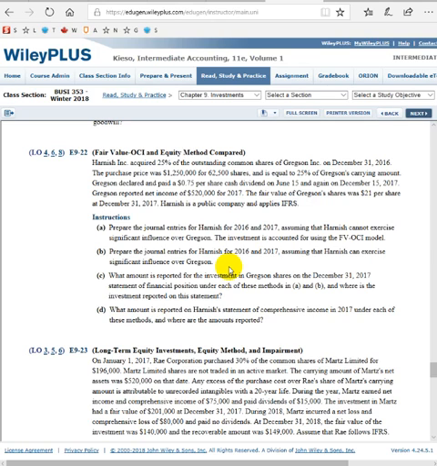And then part C says what amount is reported for the investment under the assumptions in A and B, and where is the investment reported on the statement. The investment is going to be recorded as an investment in long-term assets, presumably, for the equity method, and it could be recorded as a current asset in the fair value through other comprehensive income method, depending on whether it was being held for trading or whether expected to be held long-term.